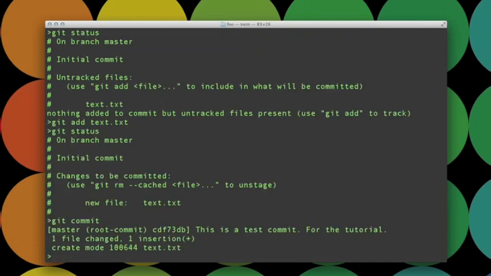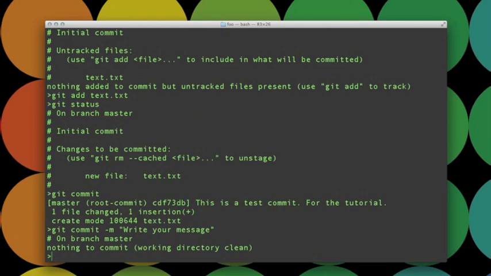And save it. Now, if you wanted to cheat and you didn't want to have to open up a text editor to do that, all you have to do is do git commit -m and then just write your message. And then when you commit, it will save that message like it did previously. And you'll notice that when I try to commit and there's nothing there, it just lets me know. So Git has a fantastic feature where it really keeps you in the know of what's going on. You always know what's happening with your repository.